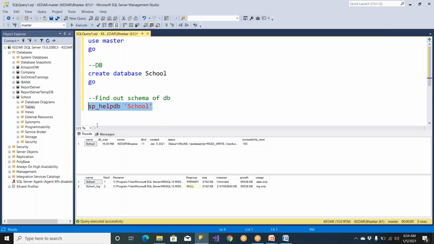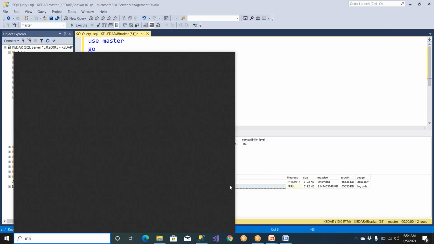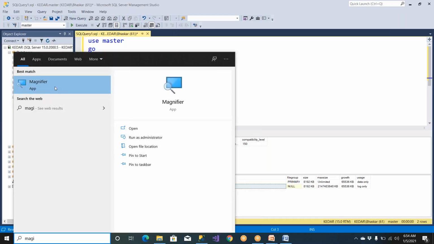So when you execute it, it is telling me you created it today, the database id is 11, and January 5th today it got created, and it is having two files. One is called the mdf file and the ldf file. Let me magnify it and show you.